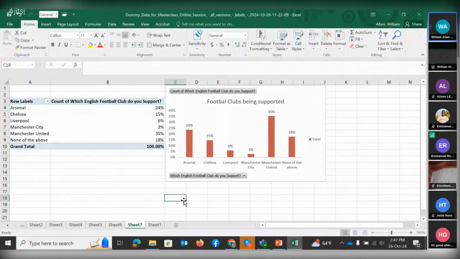So now you know that in this masterclass, the majority of the participants are Man U fans, followed by Arsenal fans, followed by non-supporters, people that either did not have their football club listed or they totally don't support any of the English clubs.